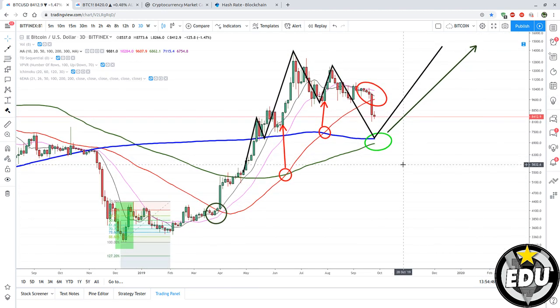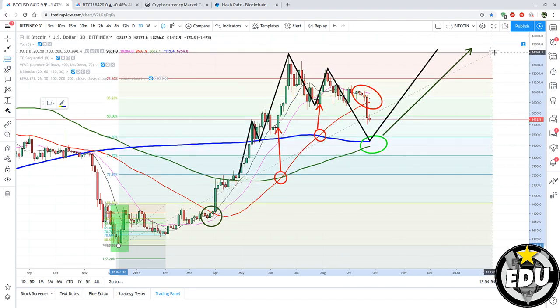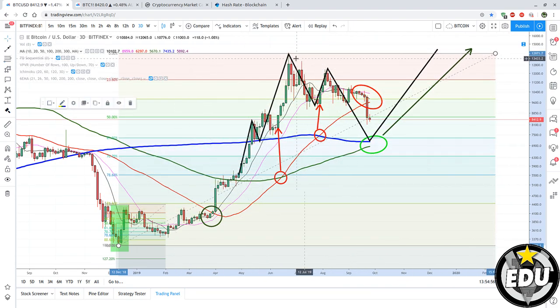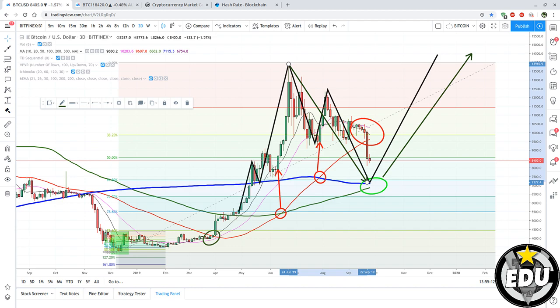Not confused, a correction within a bearish market. Okay, remember, corrections happen in the market and they are healthy, and the correction in this case will be only 61%. If we really dump from here down to the 200, 61%, we see them all the time. This is on linear scale, the 61% retracement.